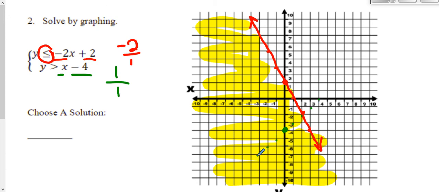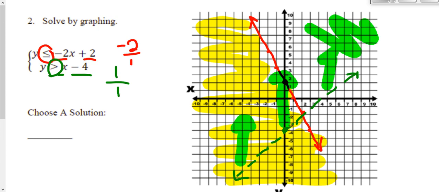So this is my graph, but before I connect this line, I'm going to look at my symbol. This is a greater than symbol. It doesn't have the equal to sign, which means my line is not actually a solid line. This is an invisible line, which I'm going to represent with a dotted line. So I'm going to connect these points with a dotted line to say this is actually an invisible boundary and not a real physical space. Next up, I'm going to shade for this function. This says y has to be greater than this line, so all of my y values have to happen above this line. So I'm going to shade everything above this line here.